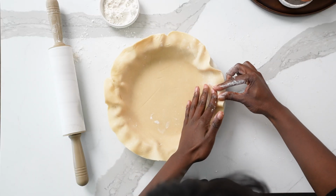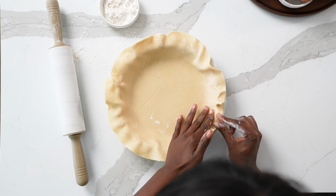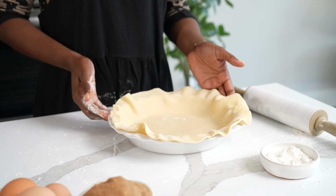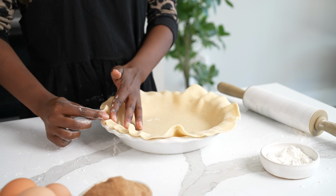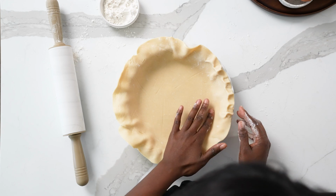Like, you know what? I'm just gonna do a little bit of a pinch and, oh gosh, this is a little bit rough. But that's how you know it's homemade, because it's not going to be perfect. But it will taste really good.